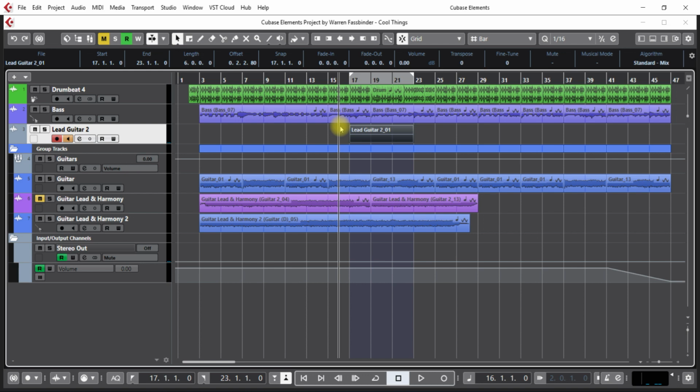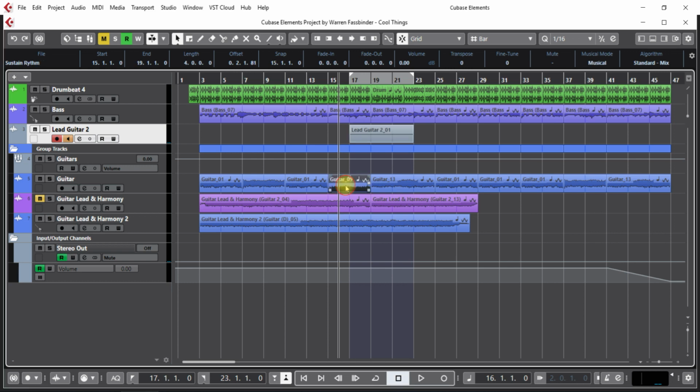Now the other thing is, when you first open Cubase after installing it, you have the default preferences. Let's say that you have a little bit of, let me just pull up this clip right here and put it next to it, and I'm going to solo this one.